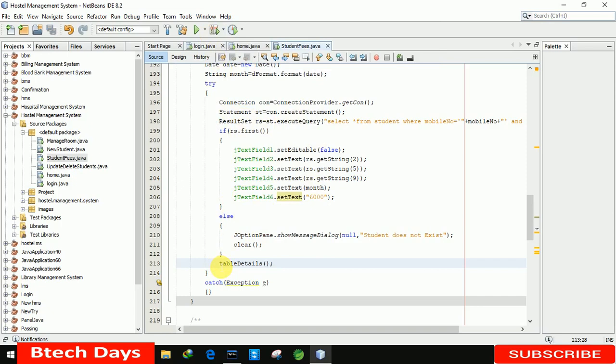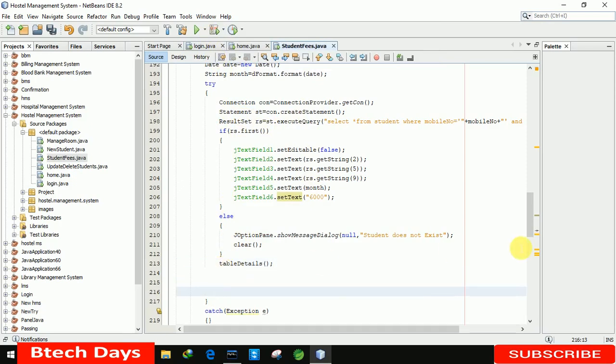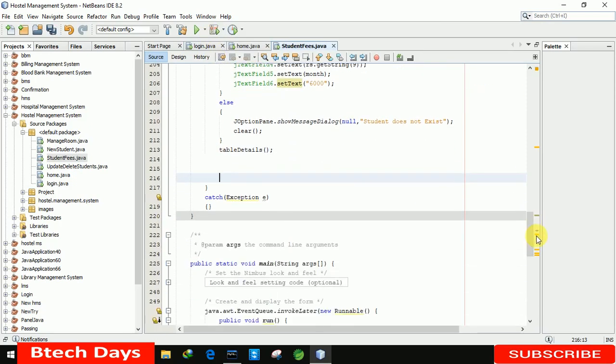After this, one more thing we need to do is display whether this student has paid for this month or not. So for that, we also need to write the code here. ResultSet rs1, I'm just taking st.executeQuery, and here we just need to write a little bit big query, so no need to worry about that.